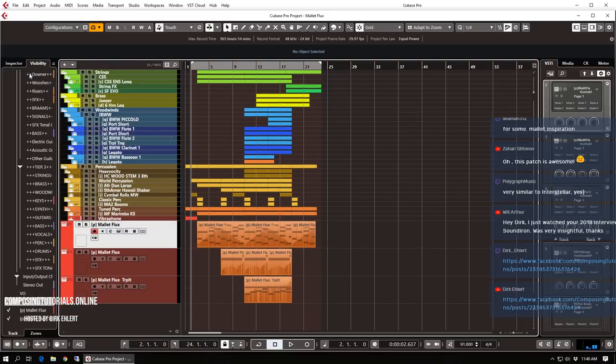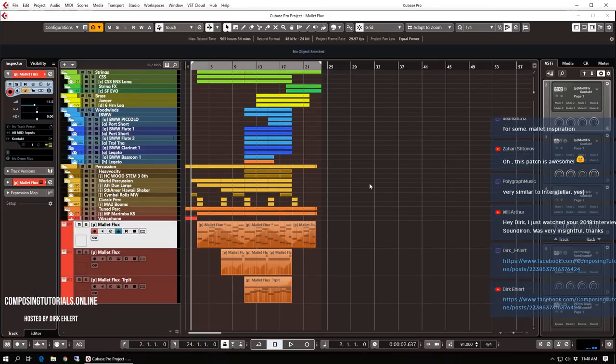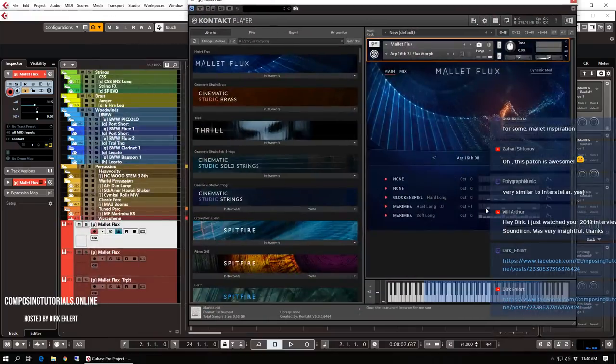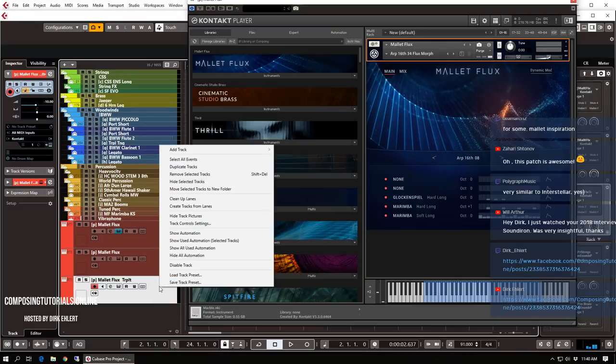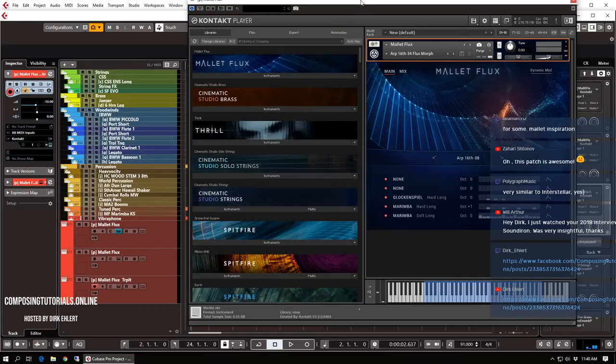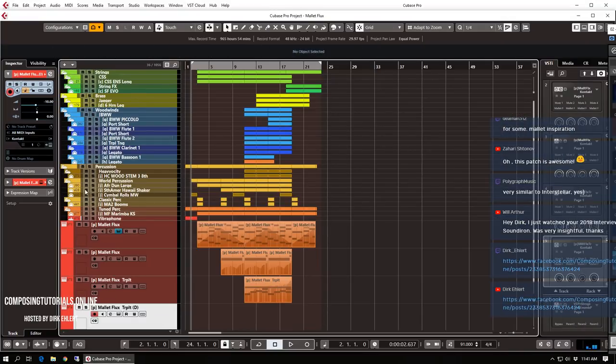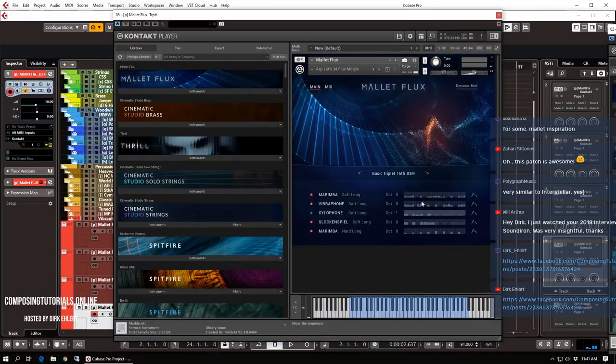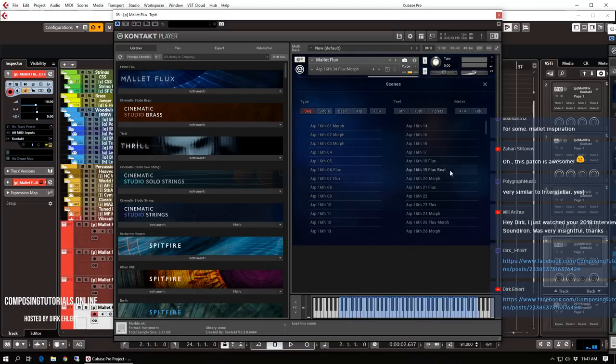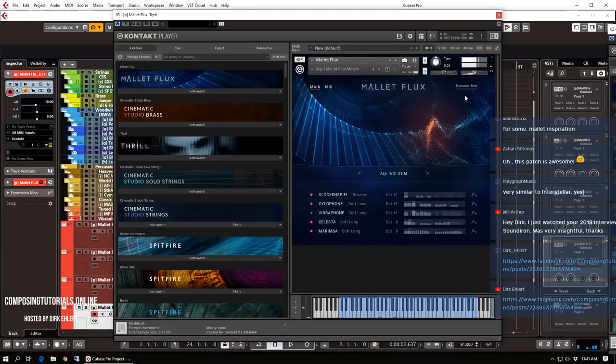I really love the concept of the library with a sequencer engine. I mean, we haven't even, let's do this. Let's do one last thing here that we haven't done yet. We haven't even looked at the deeper functionality of the sequencer. So the only thing that I did is actually switch one patch off that I didn't like there. So let's load up the basic morph patch, for example, here.